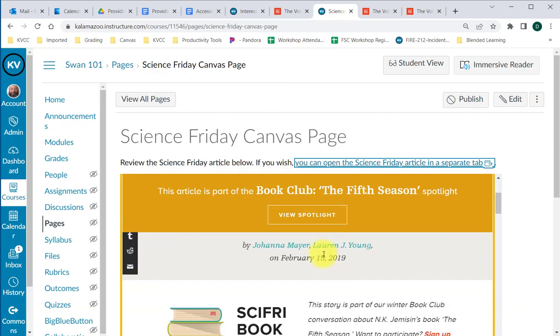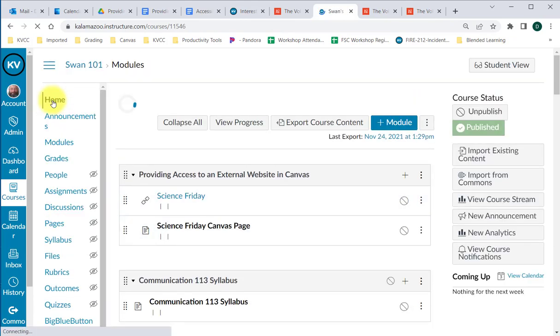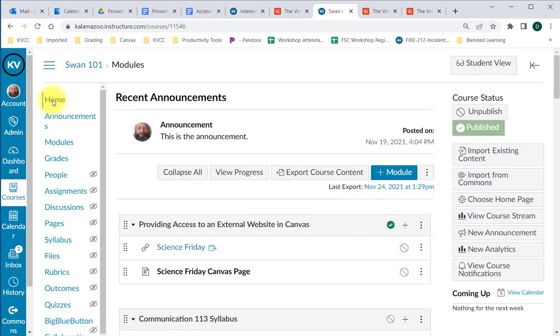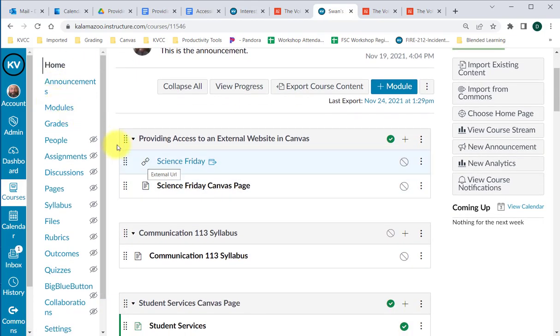So at the end of the day, or as we back away and kind of review what we've talked about, let's go back to the different things that we've done. So we've looked at providing students a direct link or a link to the website, and here that is.